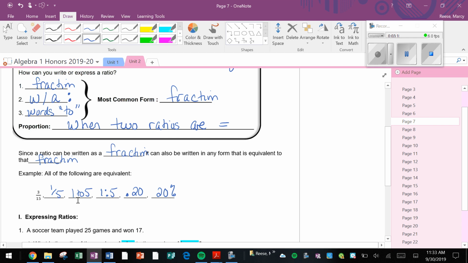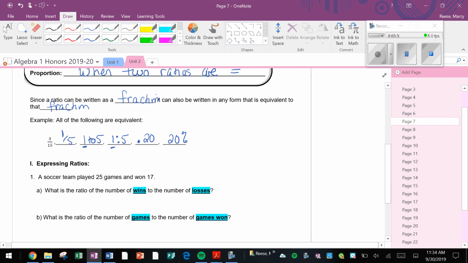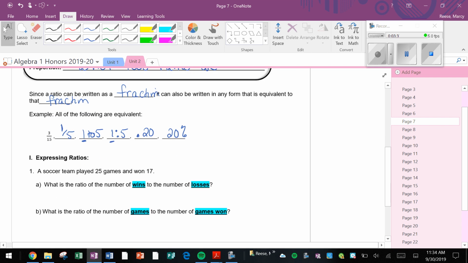Okay, now, remember the 1 has to go first because that's the numerator. Just like in the colon, the 1 goes first with the colon. Okay, whatever's the numerator, that's what you're going to write first in the 1/5 or the 1:5. Numerator always goes first. Order is important with these. Has to go in the right order, which takes me to this problem.